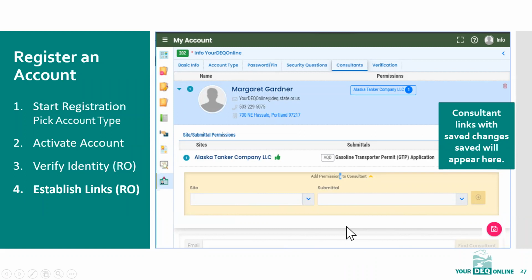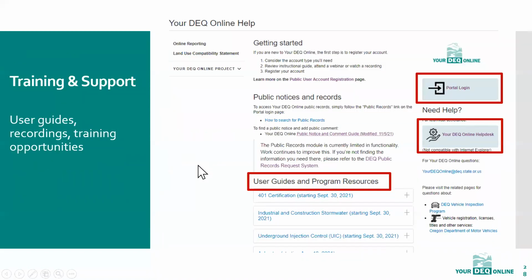What you're extending to the consultant brings me back to a mention of account types. You're extending to them the ability to prepare submittals, to be active in the system, but not to certify and finalize the submittal. That is always going to be the responsible official's responsibility. And so just remember that you can delegate a bunch to them, but not everything. Click save.